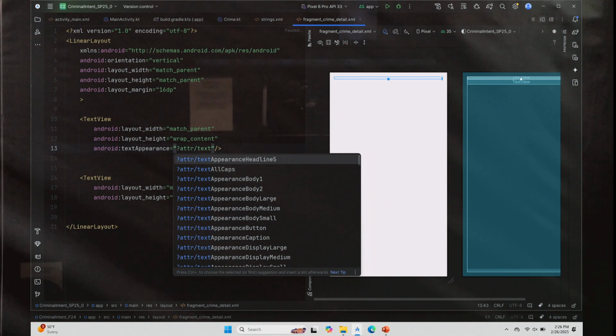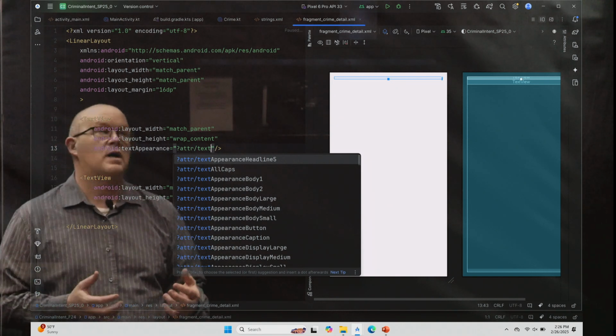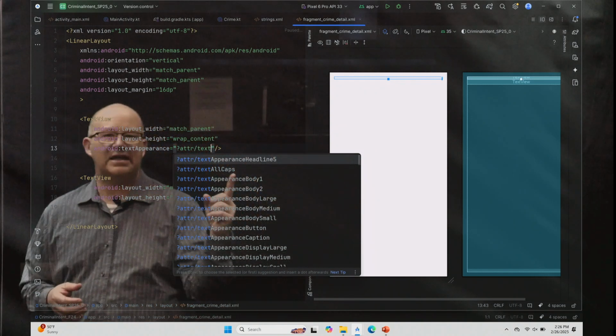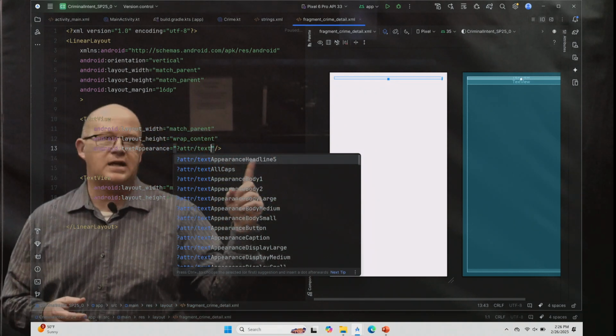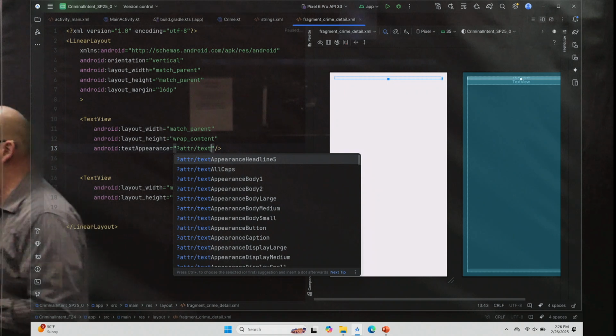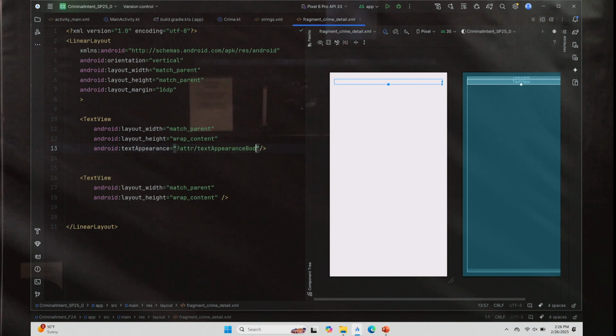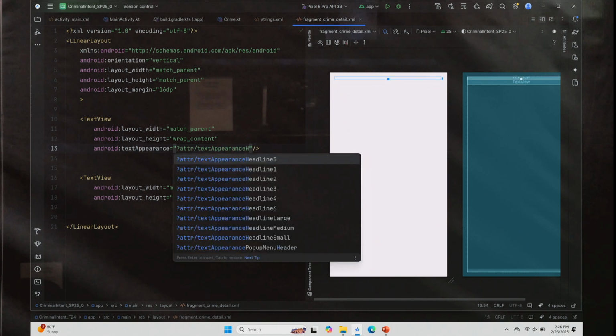Now, I said that I did not want the Gemini to give me hints, but obviously it is, because alphabetically that didn't come along for the ride when I did this in class, or it didn't come up on top. So what I did, if that didn't come up appearance headline 5, is I went with just something like appearance body 1, and then I started typing this.